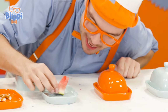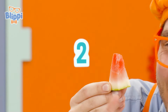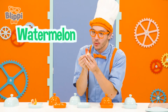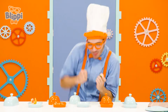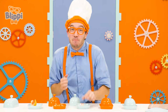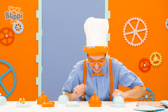Oh, look at it. A little triangle. Yeah, it's a triangle because it has 1, 2, 3 sides. Yeah, look at it. This triangle is from a watermelon. I can't wait to taste this one. This watermelon is really sweet. I love foods that are sweet because they make me so happy. Yeah, I'm gonna have some more sweet watermelon later.